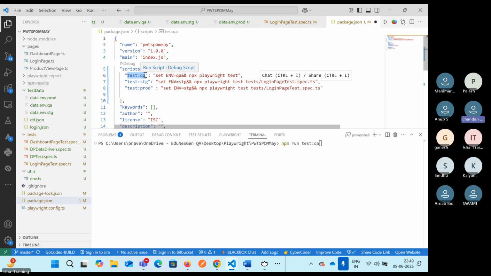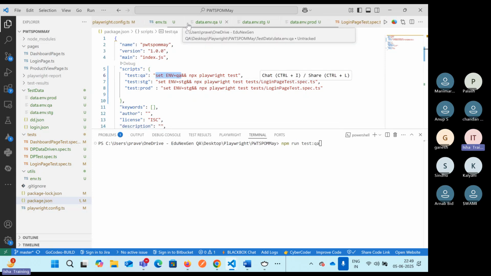Still a bit confused about the flow of this. From the environment variable, it is going to our package.json. Which one is confusing over here? Just let me know, I'll explain from there. The package.json part, that is something I am able to understand, how you are setting it. I'm just not able to understand how the environment variable is being set there. Here it's a simple script, but where will it be consumed? If you're setting env equal to QA, where exactly is it getting consumed at first level?